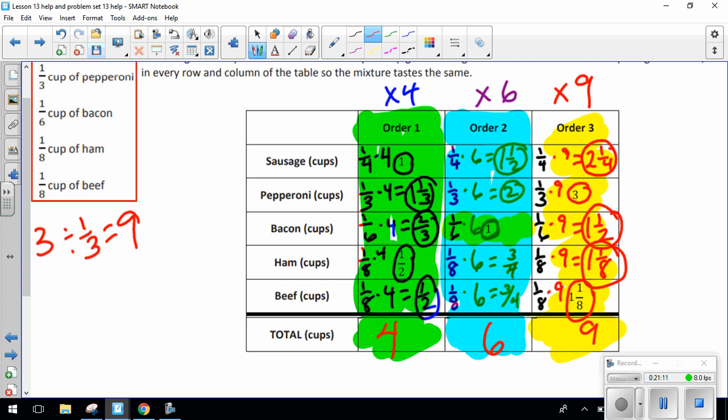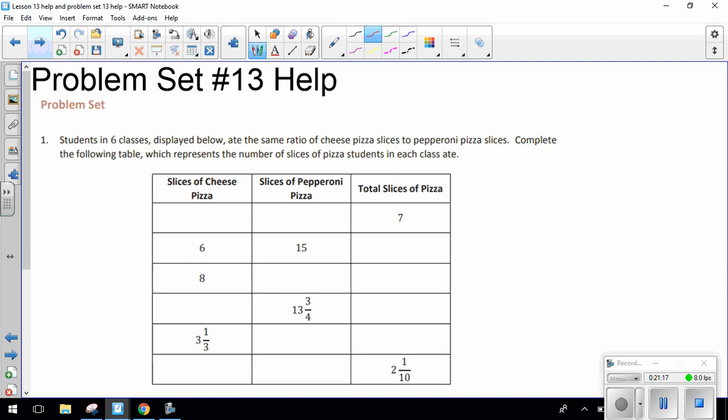All right, so that was page S54. Let's turn the page and I believe S55 was done in your video already. So if you have questions on that, now's a good time to pause and come see me and I will help you. So let's begin problem set number 13.